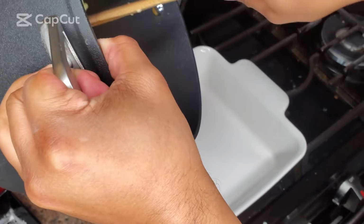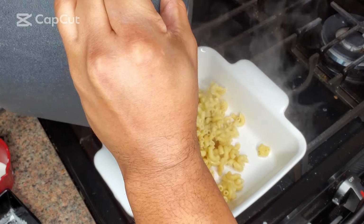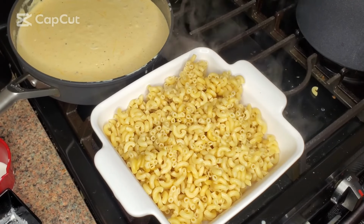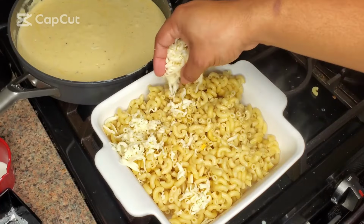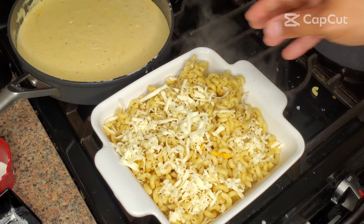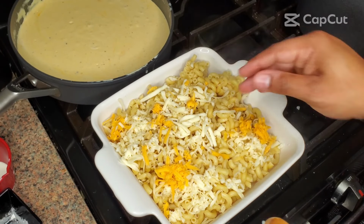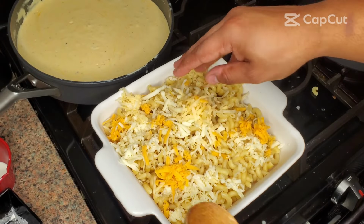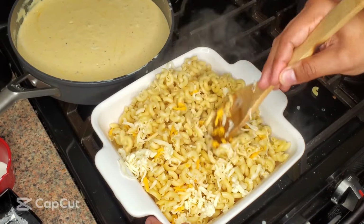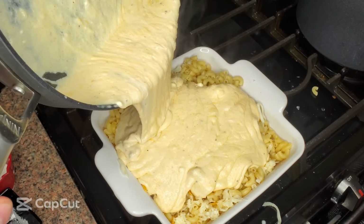Now what I like to do here is I like to just add the noodles to our baking casserole dish. And we're just gonna add a little bit more cheese in there too. Spread it around, get it all nice and even. I had a little bit of extra cheese. Don't forget though, we still gotta top it once the mixture is in there too. But I guess I had extra, so I just threw a little bit in there, make it a little bit more cheesier. Some Gouda, Monterey Jack, same thing, some cheddar right there. Just mix it up so you get a little extra cheesiness every now and then. There goes that sauce, man.